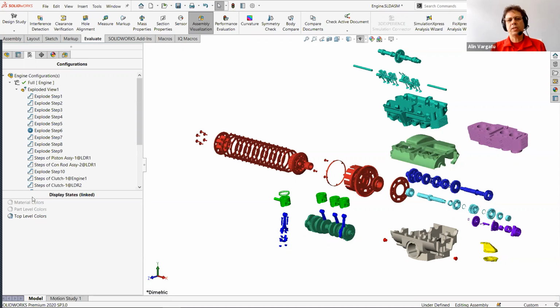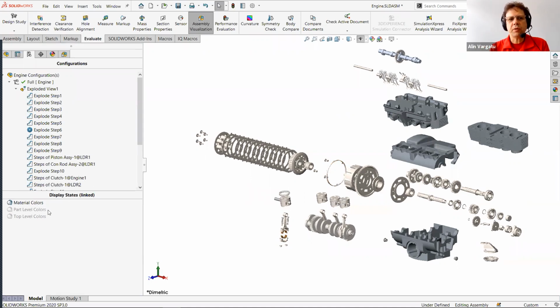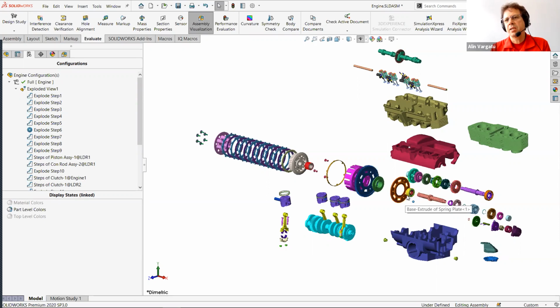First of all, you ensure you didn't change the original color, because it looks like somebody in your company really likes to have the actual material colors. But very fast, you create working display states. I guess it's much easier for me to work in this display state because I can tell the parts apart from each other. Or in this display state, if I'm working with mating sub-assemblies, it's so much easier to tell them apart this way, right?